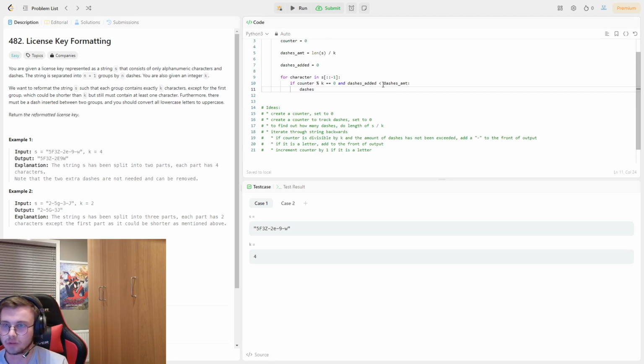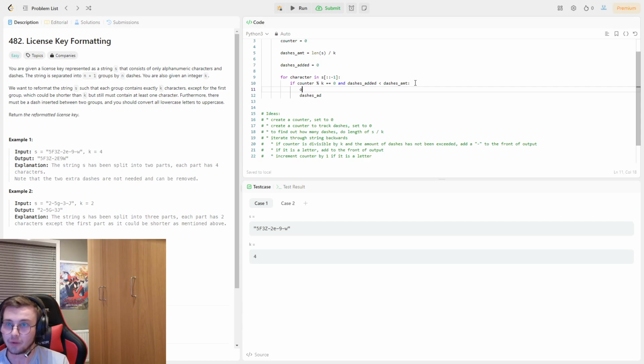So dashes added. Oh, we need to add, right. Output dot append at position 0. We want to add a dash. Dashes added should be incremented by 1.